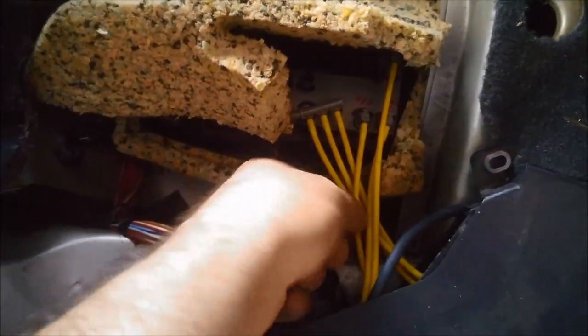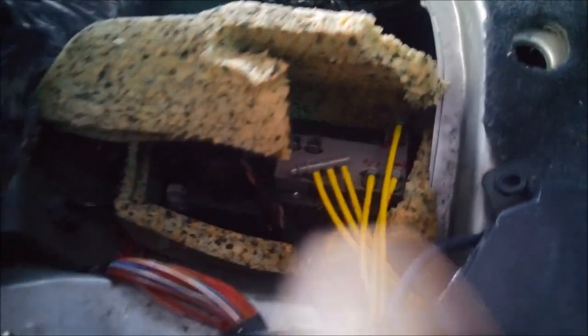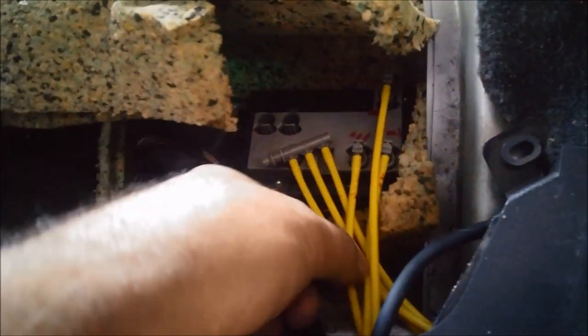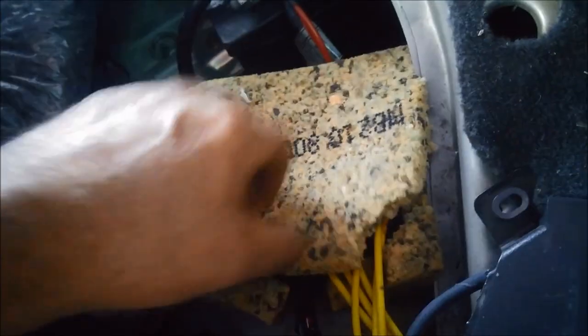When you put it back together, just make sure all these hoses, or tubes, aren't going to rub or wear out, and that they're not going to be pulled out as well. You don't want it pulling. There we go.